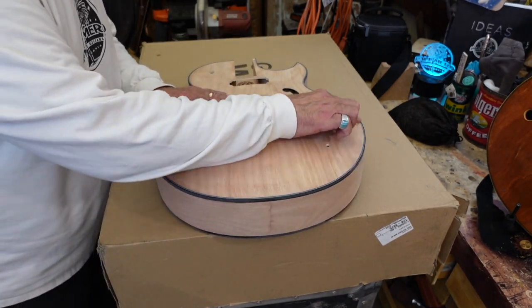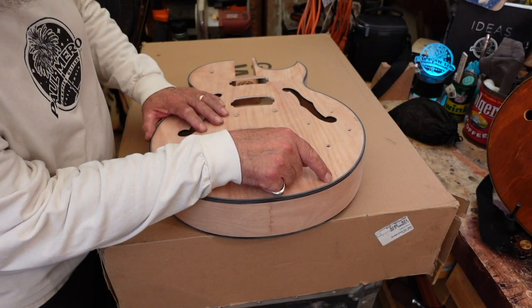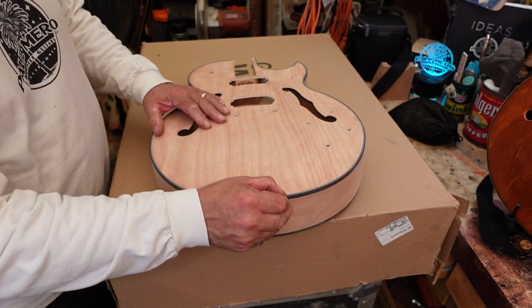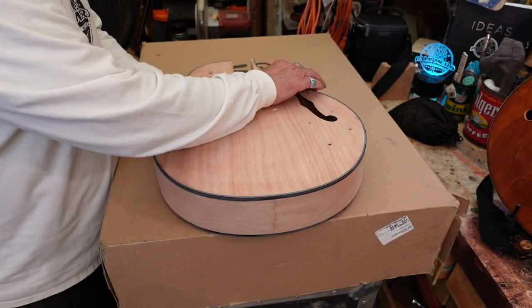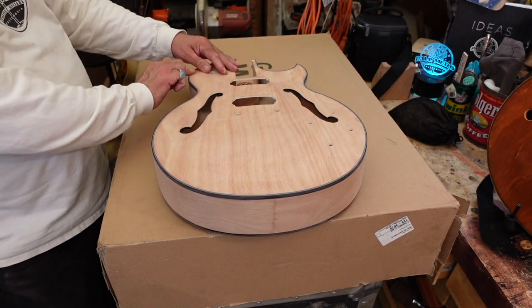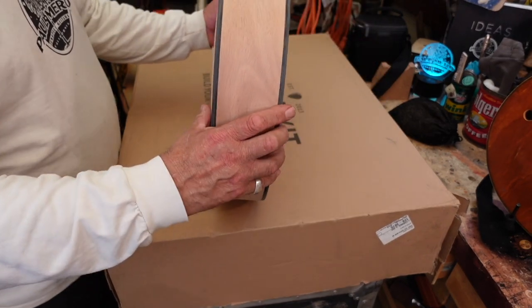I don't see it separated anywhere. It's got some nice purfling. It's alternating, 1, 2, 3, 4 layers of purfling, alternating black and white before black binding. I'm not seeing anything sticking up here. I'm not seeing anything cracking away here. I don't see any cracks or splits.